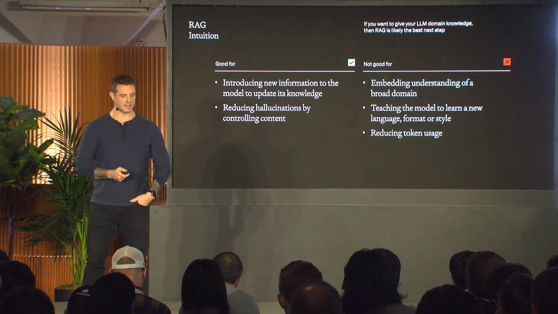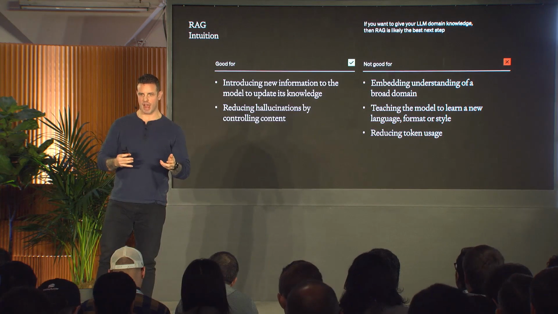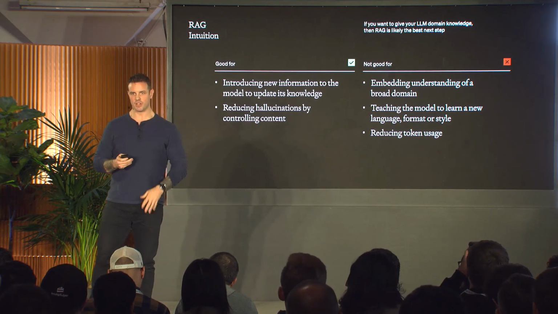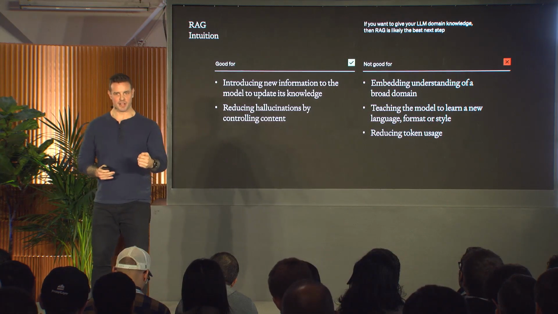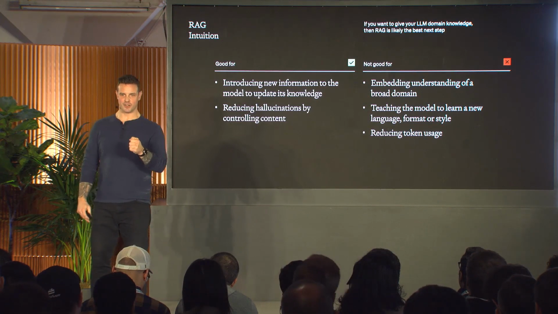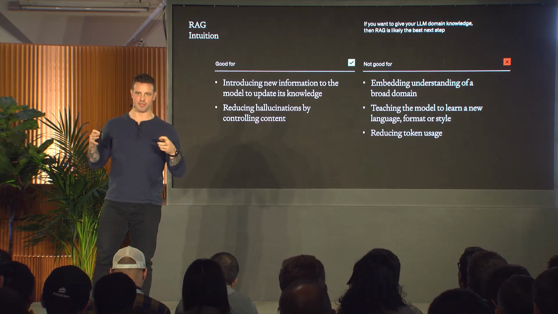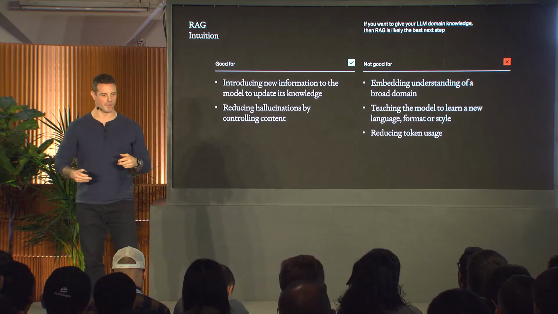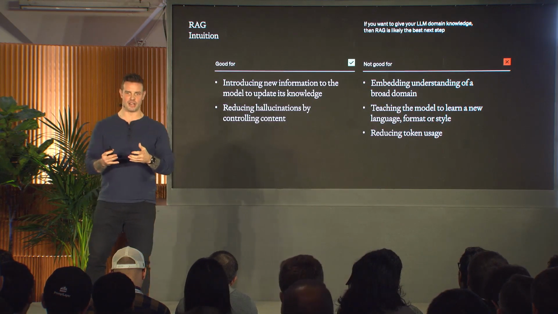And again, reducing token usage. In fact, you're going to add many, many more tokens in RAG. You're going to keep adding input-output examples. I often see folks go prompt engineering and then RAG, because the first thing they're trying to do is get the accuracy to a level that they're comfortable with, and then they'll try to strip tokens back out of this process. John's going to tell you a lot more about that later. But with RAG, you're really just trying to give it as much context as it needs to answer the question.